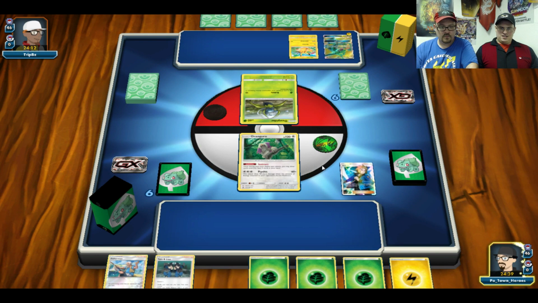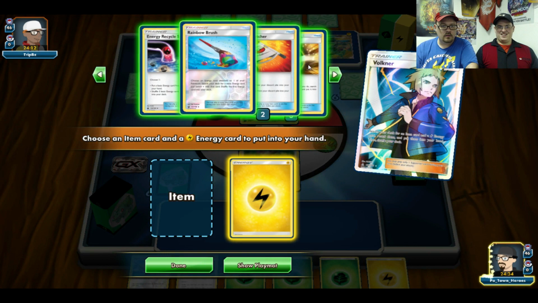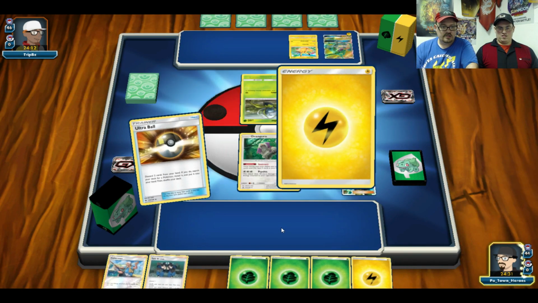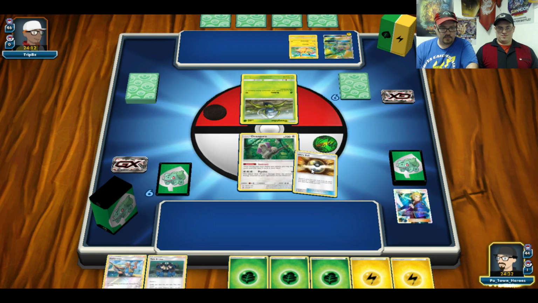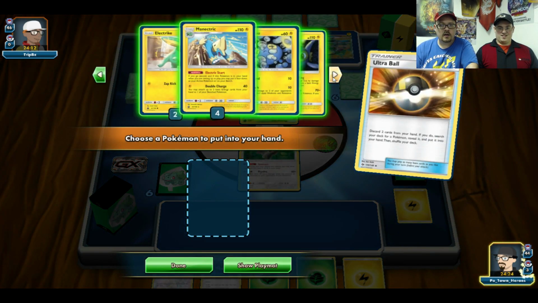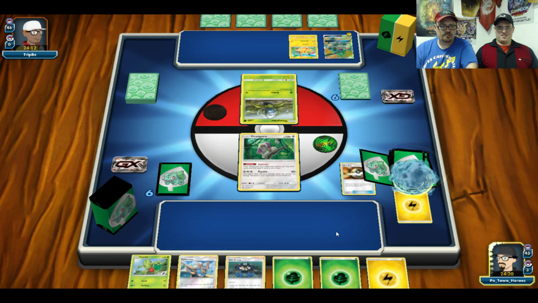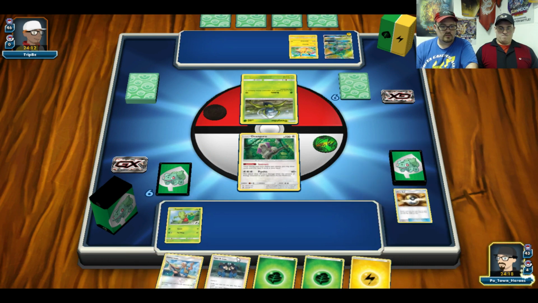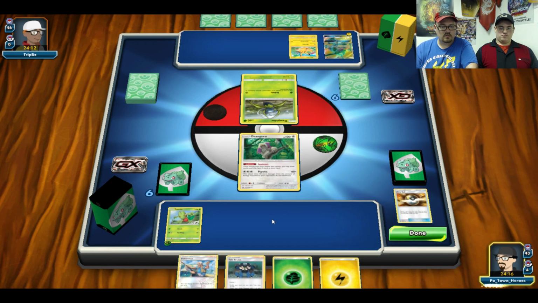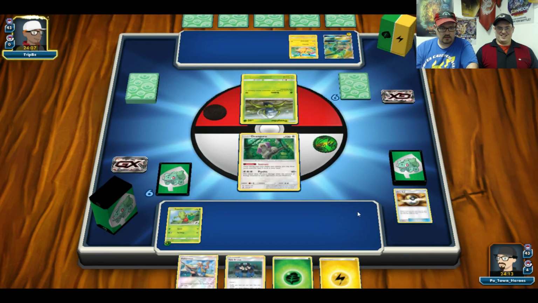Okay. First off, Volkner. And Ultra Ball, because we kind of have no choice at this point. So, Ultra Ball, get rid of a Grass and Electric to grab out a Trico. Energy on the Trico. Already played support for the turn. We Volkner, that's right. Next turn, Lysithea. Yes. Get some Electrics out of it.